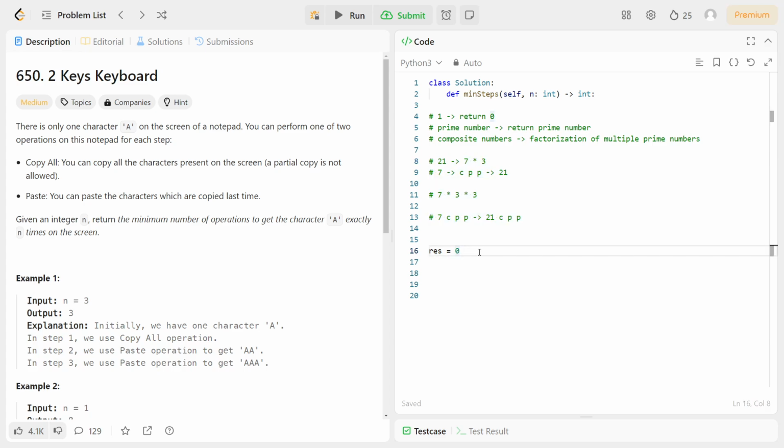The same thing we did yesterday and a few days ago: we need to try each number starting from 2 and see if the number we currently have can be divided by it. So if n modulo that number is equal to 0, that means it's a prime factor.